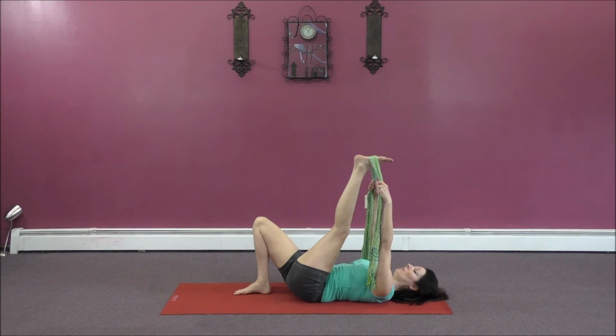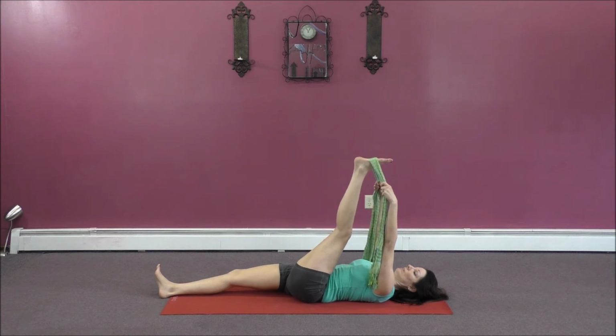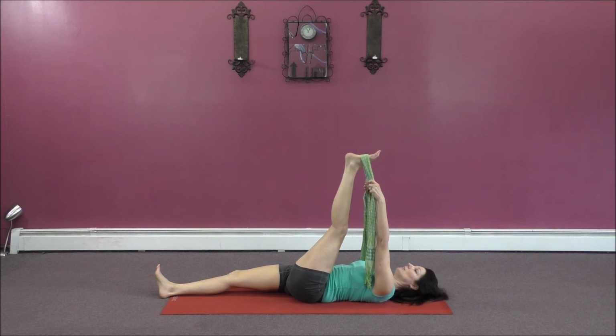Now you can stay here, you'll get a terrific stretch of the back of the leg. You also may like to straighten that leg down. A couple of breaths here. So with every exhale, we're trying to pull a little closer. Just don't let the knee bend. Just keep it nice and straight and send some loving thoughts into the back of your leg. This is the best hamstring stretch I know. I think I do it in every single practice.